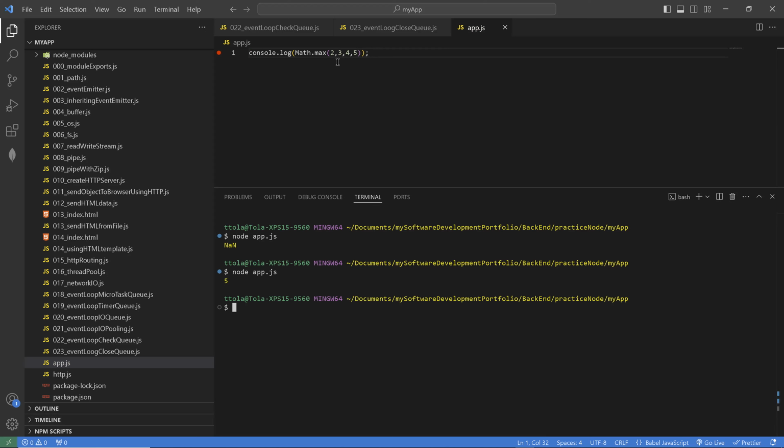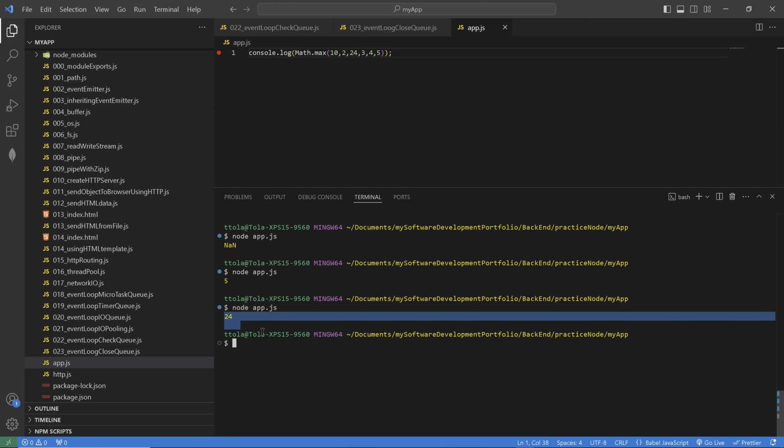Now you can see that out of these 2, 3, 4, 5, 5 is the maximum. Now, do not think it's probably because it is in ascending order. Let me put 10 here, and let me put something like 24 here in the middle. So it doesn't matter the arrangement, right? It will bring out the highest value in there.